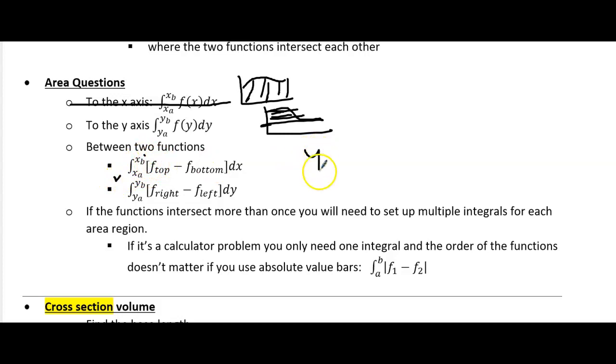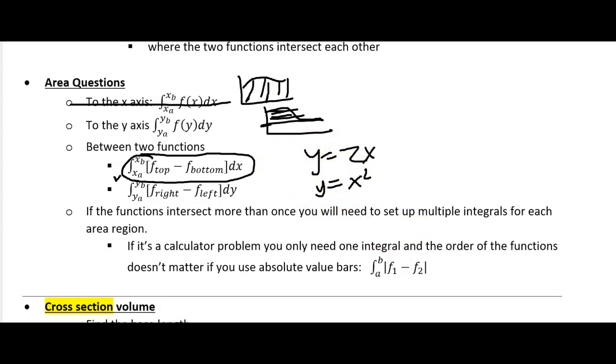Well, the functions they gave us look like this. And so I don't see any reason why we can't just do this with respect to x. So I think that's going to be a good approach to go with. I'm not a big fan of doing things with respect to y unless I have to. So we're going to go with respect to x. However, just so you guys know, it is technically possible to do this with respect to y.